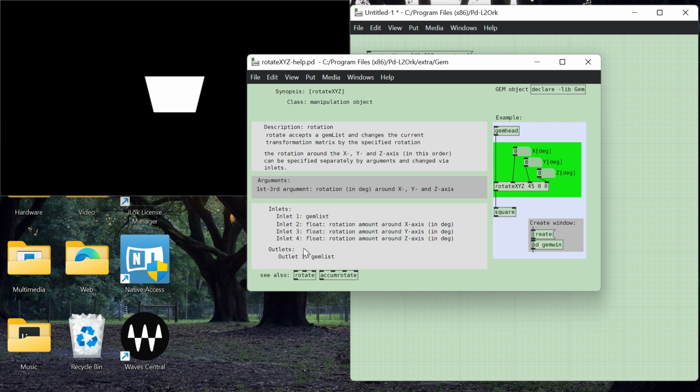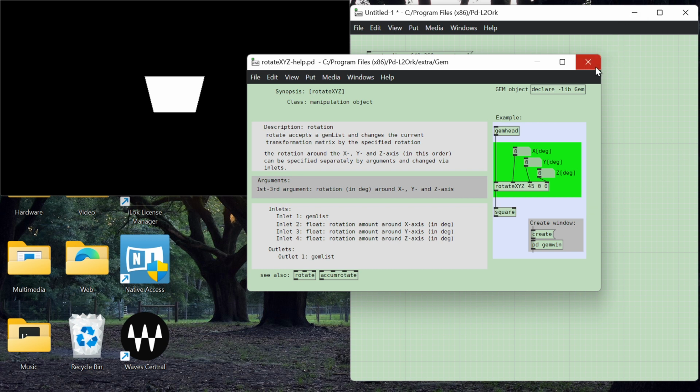Here's where its inlets are for rotating on the x-axis, the y-axis, and the z-axis. Yay. Arguments. First through third. Rotation in degrees on the x, y, and z axis.